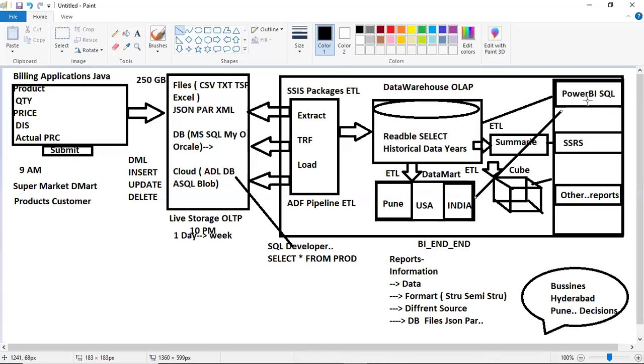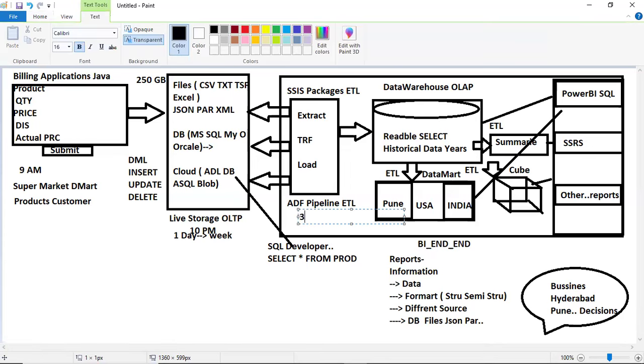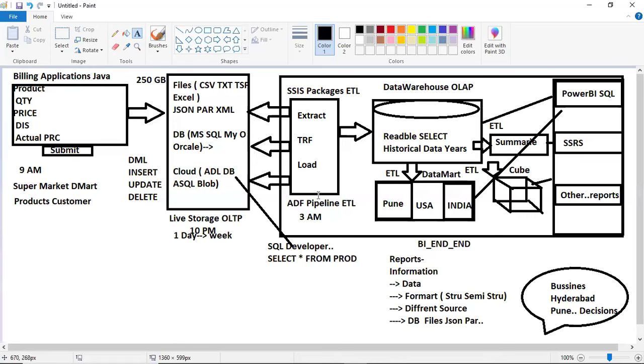If any issues come, they will forward them to the ETL developer, because you are managing the data. You are extracting this data. After 10 p.m., I am going to schedule this one, early morning 3 a.m. Automatically it will extract the data, load the data, and the data will be ready. So this is scheduled every day. When we develop a pipeline or package, it runs on a daily basis automatically. It is a one-time development. Daily, it extracts the data from different formats and then loads the data to different places.